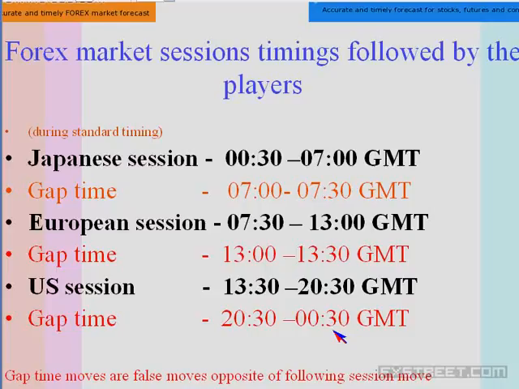So normally during the start of the week, on Sunday night, many of the people find that there is a big upward and a downward move in the market. During that gap time, they make use of such orders and try to hit the stops on either way, the pending orders.